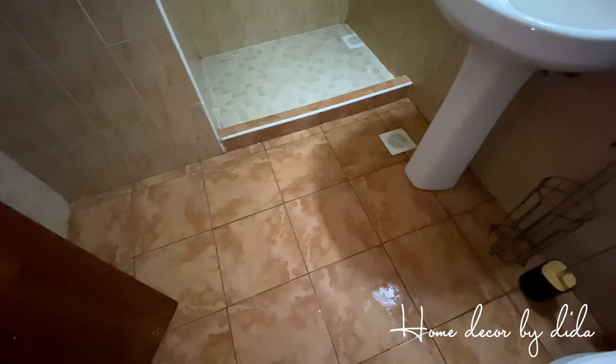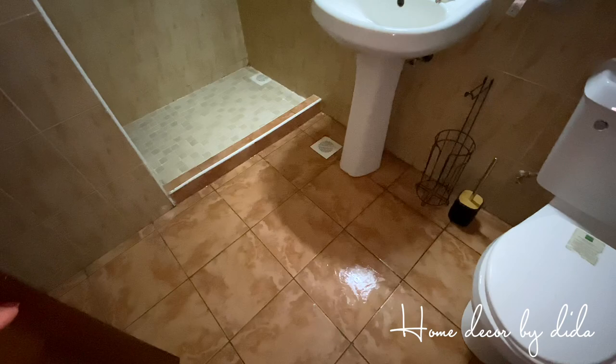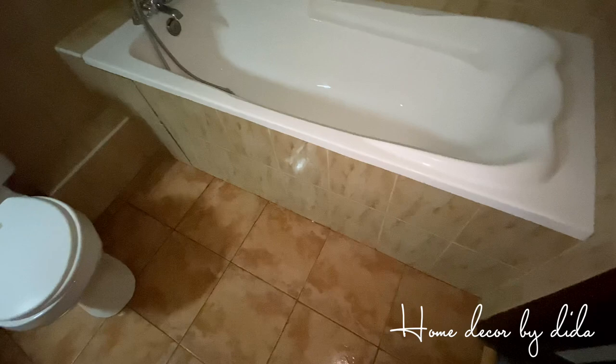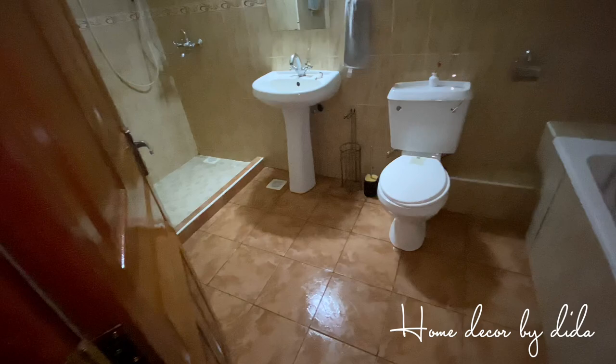Okay, it will dry, I'm sure, in the next 10-15 minutes. But I also want to check this area because I need a bath rug. These are tiles, I'm sure they're slippery, so I need to get that. And I also want to get one from Homebox, the one that I always show on my videos or my Instagram, so I can have one here and another one there, because nobody wants to fall down, nobody wants to trip.